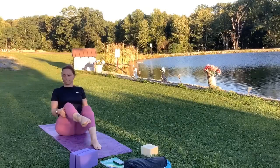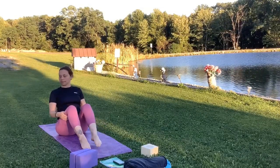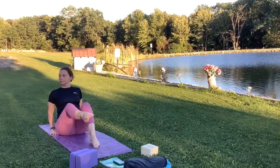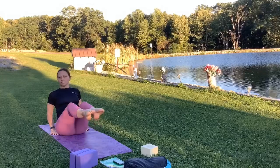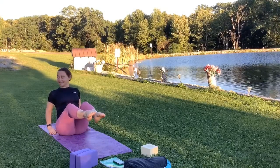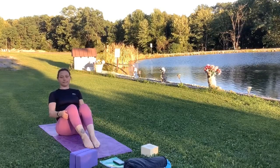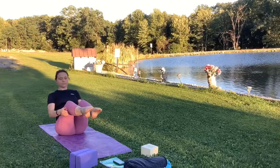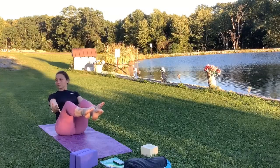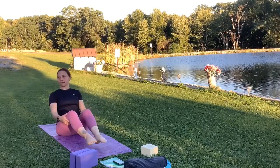And start to just lift one leg at a time. You can keep the hands here, or you can put the hands next to your waist. If you'd like, you can lift both legs. Shaking. Chest stays high, good. You can move your hands to the knees and lift both legs, or release the hands if you'd like. Great. Keep that chest moving forward, good. Exhale, release.